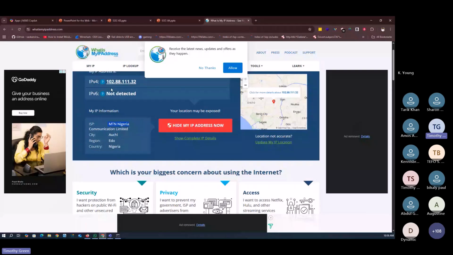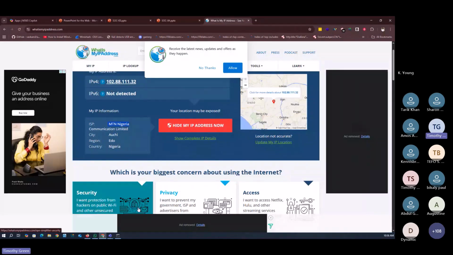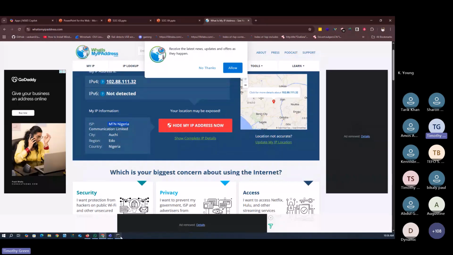And every site you visit on the internet will be logging this IP. That is why when you go to some censored site, for example, it will tell you that you don't have the right to come to this. It will even block you and not load. The way it's checking is because of this IP.